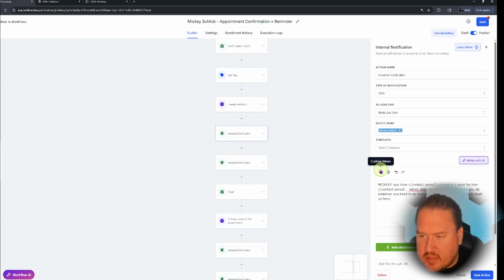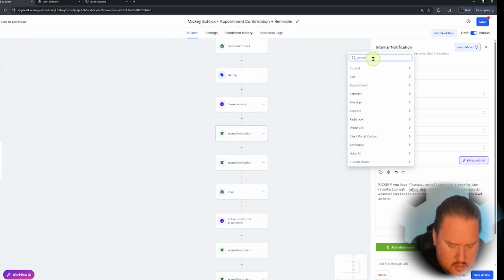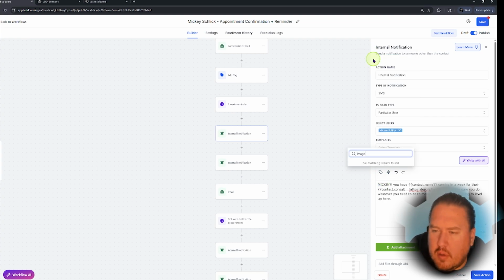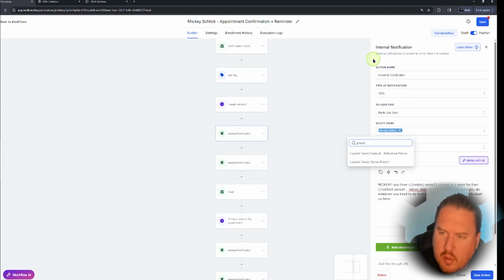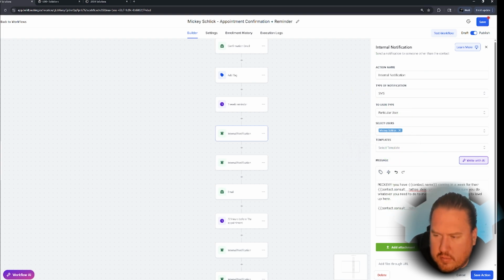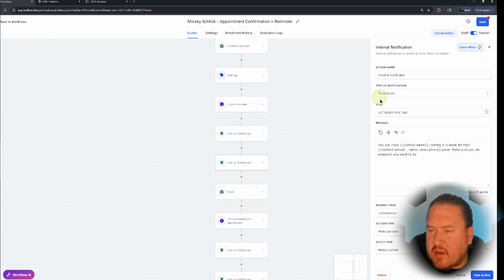So let's actually do that. Reference photos. Reference photos too. Cool. And we're not going to worry about it much outside of that. And so what I do is I send myself a text and I send myself a notification inside the app. If I click on it in that app, then it goes directly to the conversation with the client.